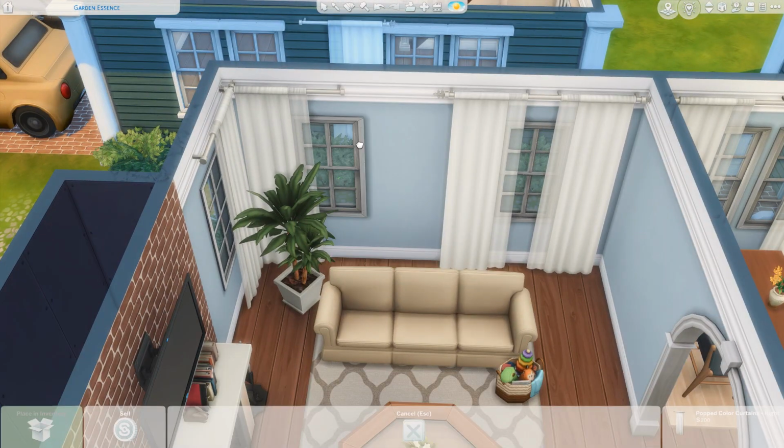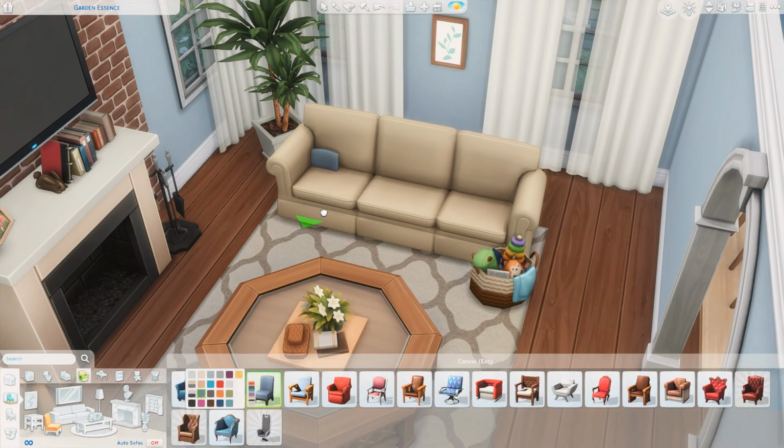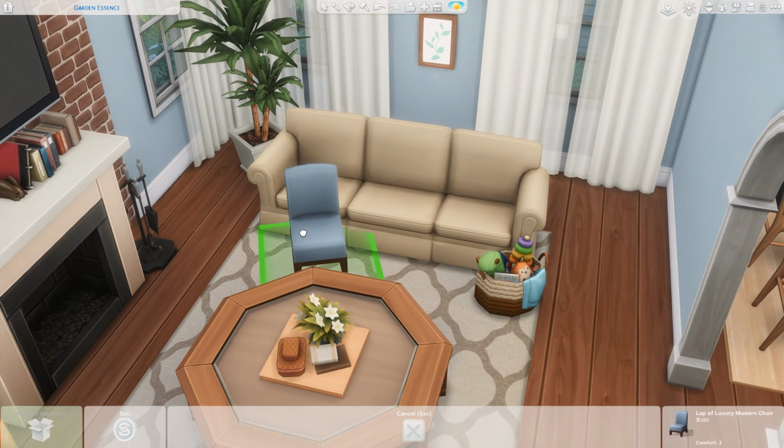And then what else do I add in here? I think I add a toy box over in the corner and a couple of things that I hang on the wall to make it look like the kids are using that space.